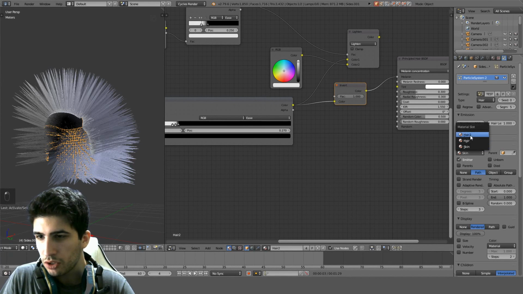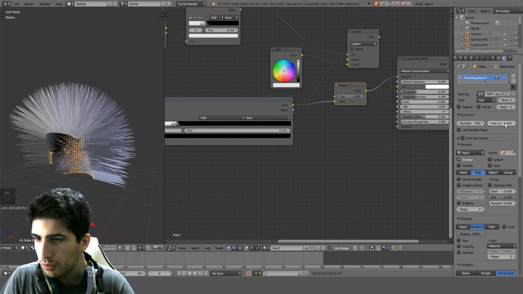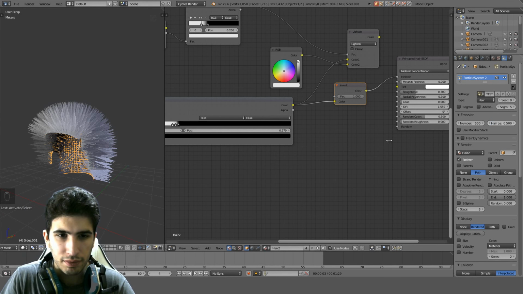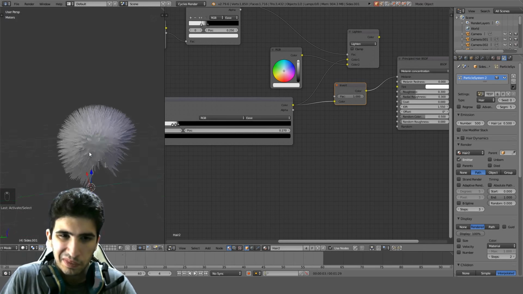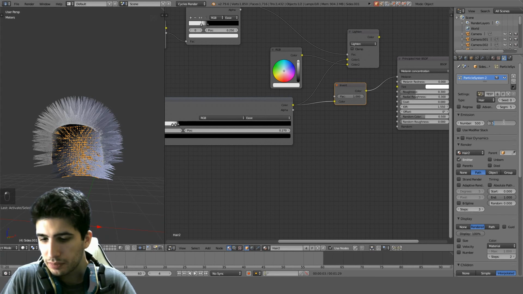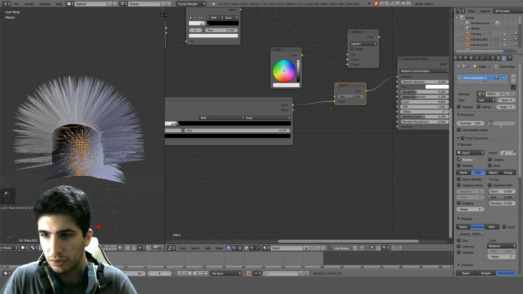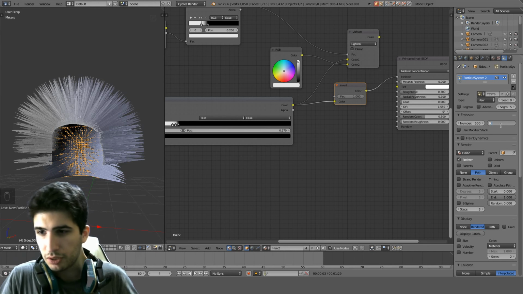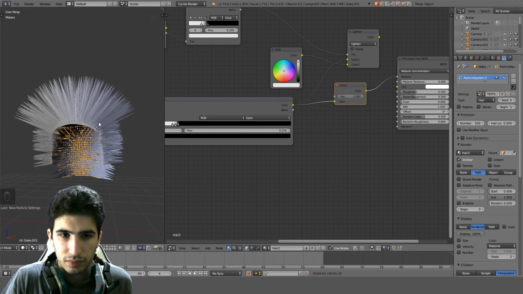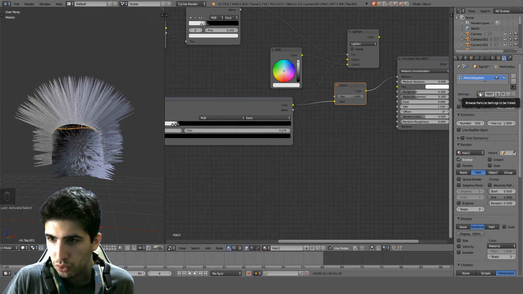Okay, so now they should use the hair too, and they should be good. I can reduce the hair length to half. No, I shouldn't. I need to make a new particle system, and then do the changes.